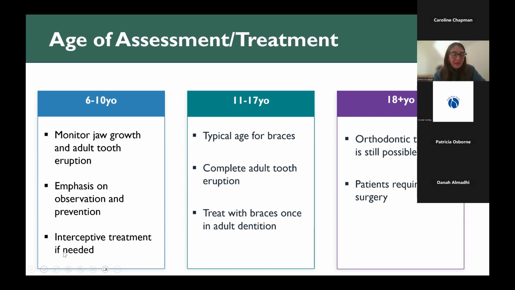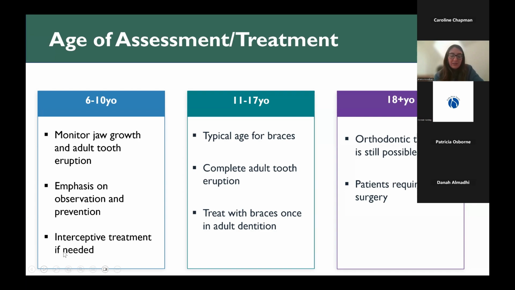But if we're not doing that, then we tend to wait until all the adult teeth are through. So that's the next age bracket. If you're aged between 11 to 17, this is when all of your big teeth, your adult teeth, are coming through. And that's normally when you would have braces. So we like all the big teeth to be through. And you can then treat everything in one go, and it will take a couple of years or so. So that's when you will see the vast majority of patients have treatment.